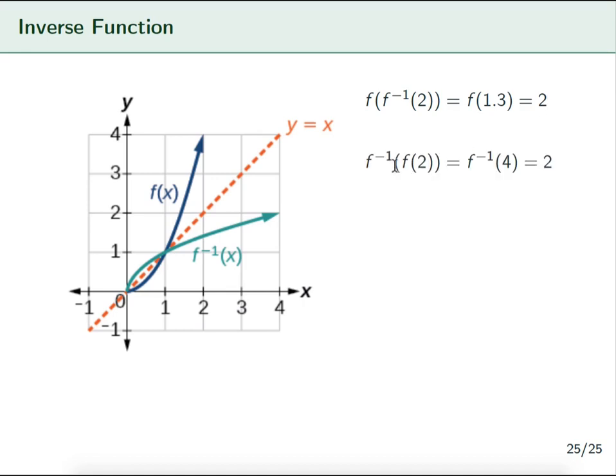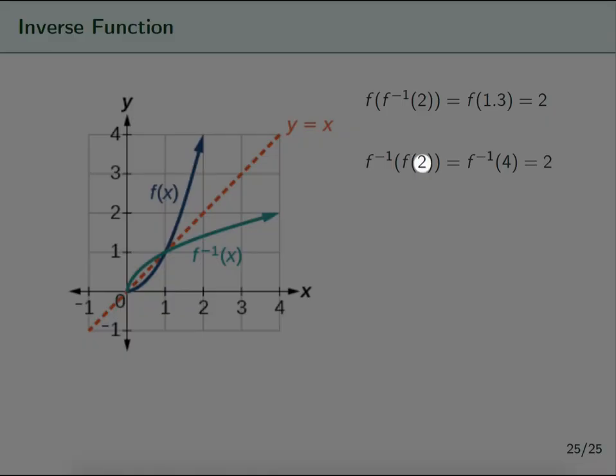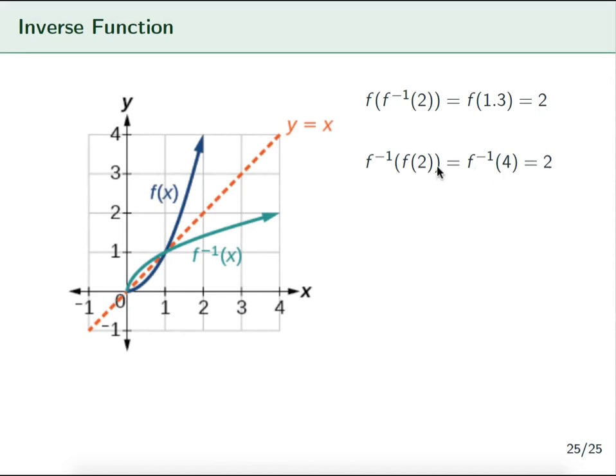Now let's do f inverse of f of 2. If they're inverse functions to each other, then we should get 2. Let's actually verify these steps. Now I'm going to plug 2 into the function f. So I plug 2 right here into the blue graph f. And it gives me 4 right here, 4 as an output. Then I'm going to plug the output quantity of 4 into f inverse, which is the green graph right here. Then if I plug 4 here, I get 2 as an output for the green graph. So as we can see, f inverse of f of 2 equals 2.